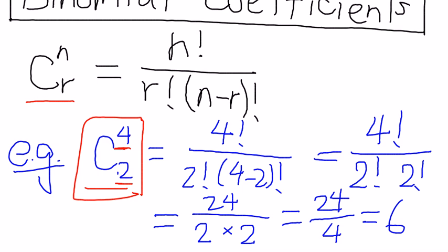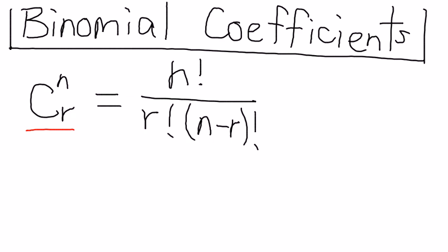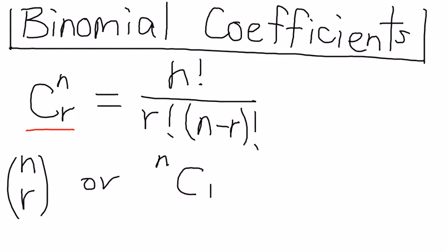Just another note for all of you. Please look at the following. There are a couple of equivalent notations for the same thing. Some people may use the notation n r with a bracket containing both numbers to represent the same thing, or some people use the notation nCr. So there are a couple of equivalent notations that you need to be aware of, and that's basically the end of the introduction of the binomial coefficient.